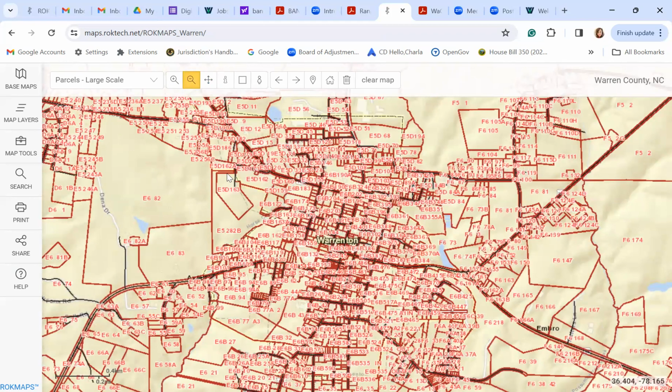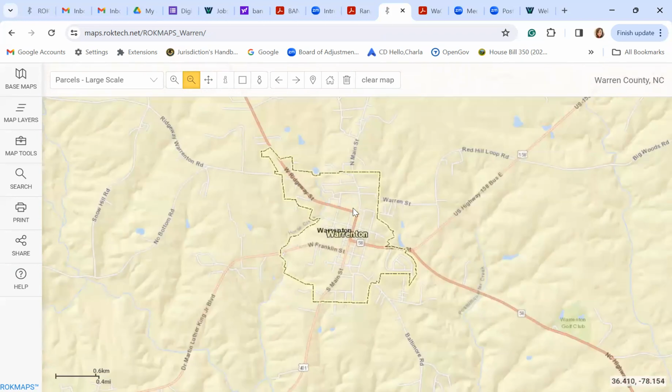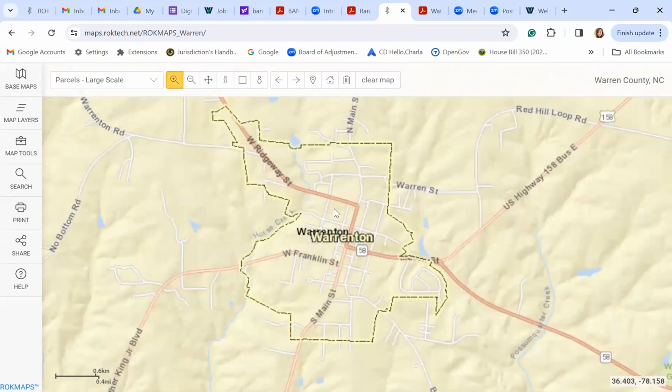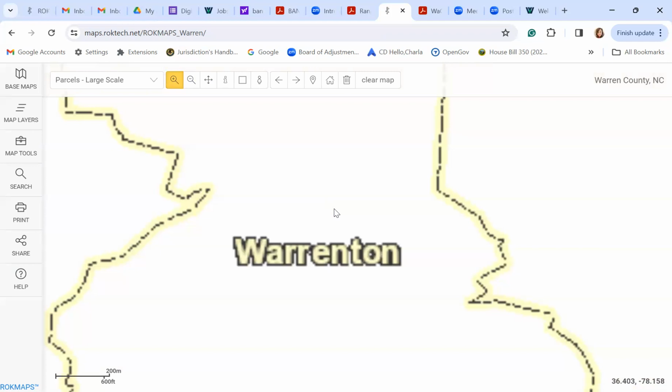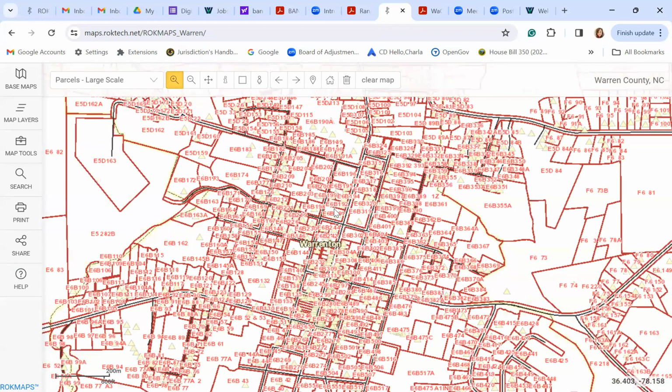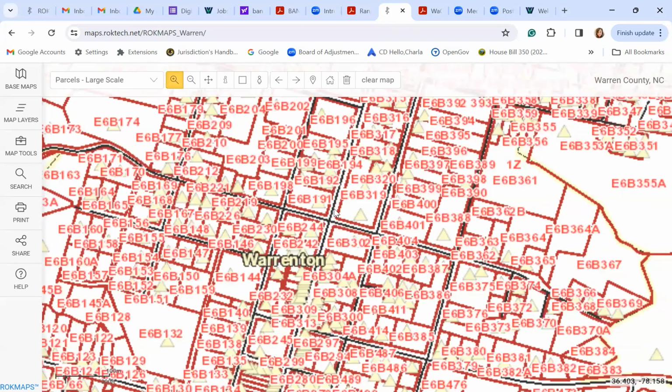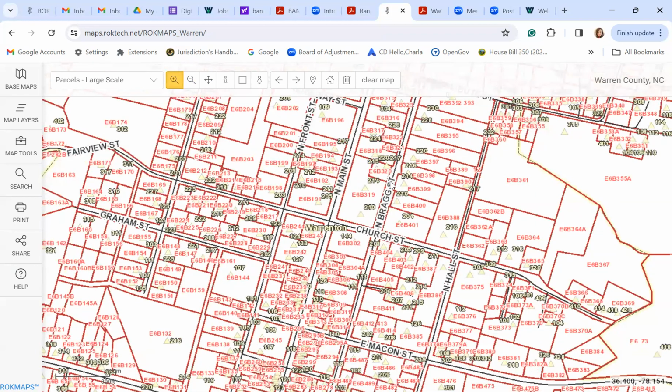So you only will see street names at certain levels. We've zoomed out here, and we see some of our main streets. Depending on your familiarity with the geography, you might have to use that grabber tool. You can continue to zoom in until you find the parcel that you're looking for. If you know where it's located based on streets, of course, you can navigate that way.